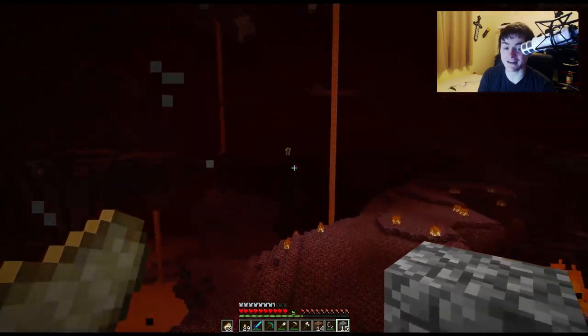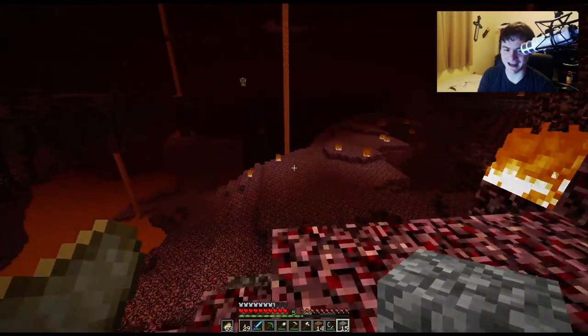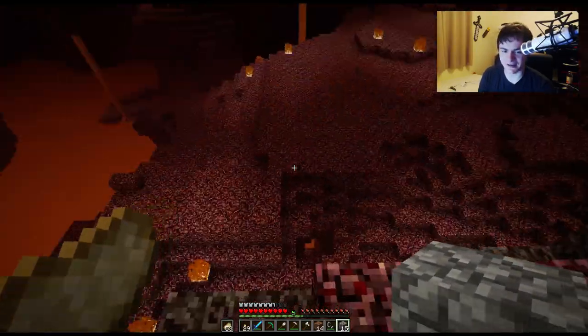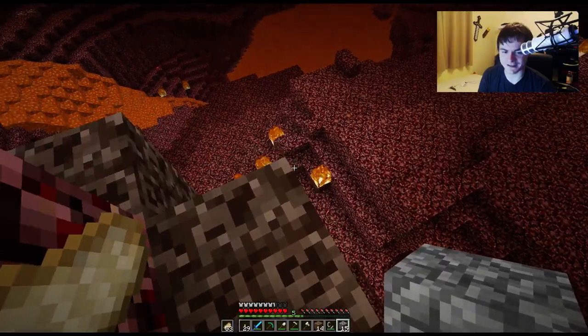Is that a fortress? Okay, that confirms it's a fortress. At the very least, it has blazes. And that means we want in. Okay, that's nice. Okay, well, how do we get there? With great difficulty, it seems.